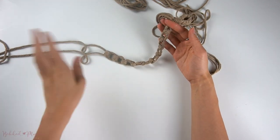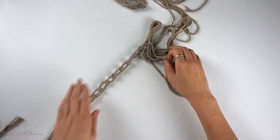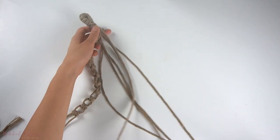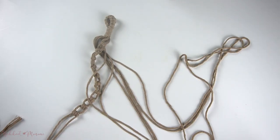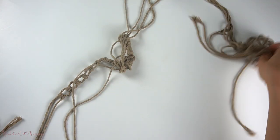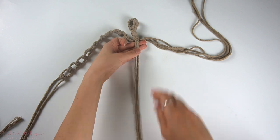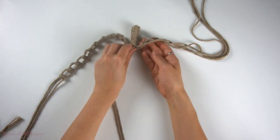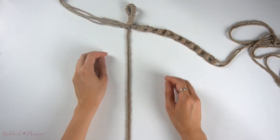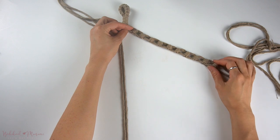Once you have made a total of 10 ladder strap knots, repeat this on all the other sides. This is what 10 ladder strap knots look like with approximately two centimeters of space between each knot. Take the next two cords that are side by side and repeat this pattern for 10 more knots, repeating a total of four times so that we have these chain-like patterns on four separate straps. I'll walk you through the start of the second ladder strap by making the first knot.